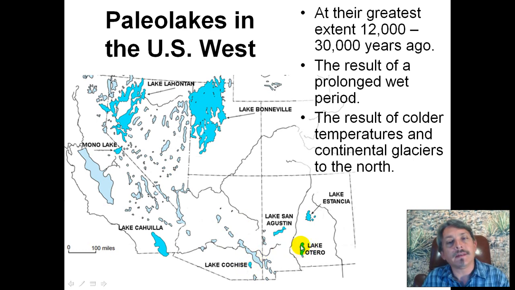Lake Otero is in the Tularosa Valley or Tularosa Basin. It had no outlet to the sea. There was another one in Lake San Agustin, and another one called Lake Estancia. Now all of these are hypothetical. Well, they really did exist, but they are named posthumously, shall we say. They no longer exist. Lake Bonneville has shrunk back and has left behind large, vast areas of flat, salty pan and other areas of desert. But they showed themselves that they once existed.